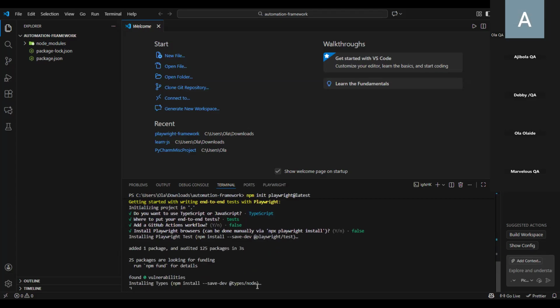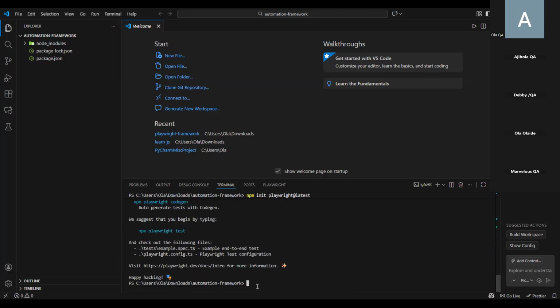So it's installing the types. Okay. So that is our Playwright. So we set up Playwright already. So the next one is we're going to install some dependencies that we need actually.